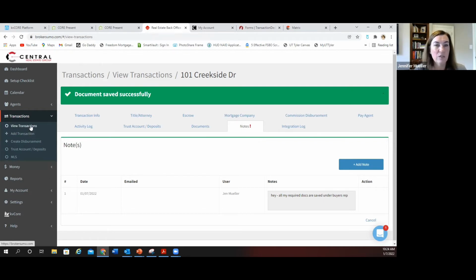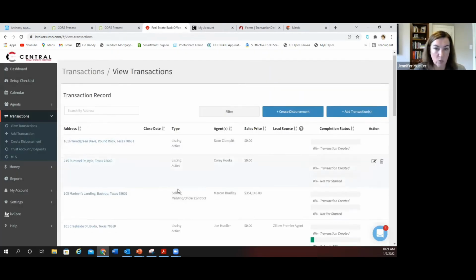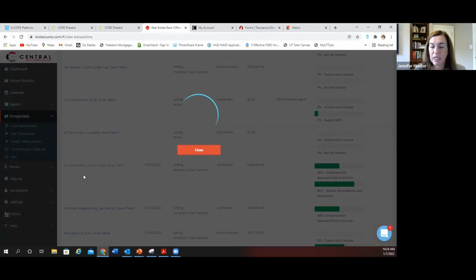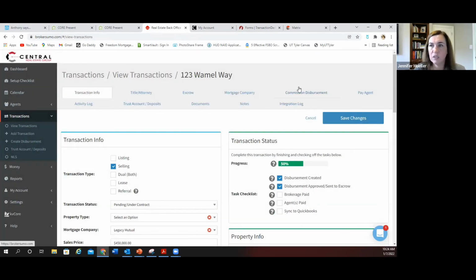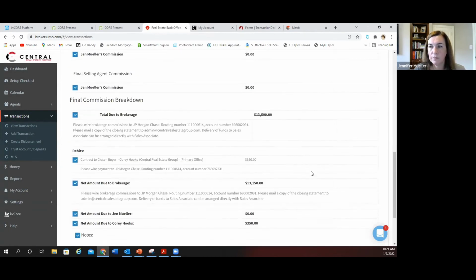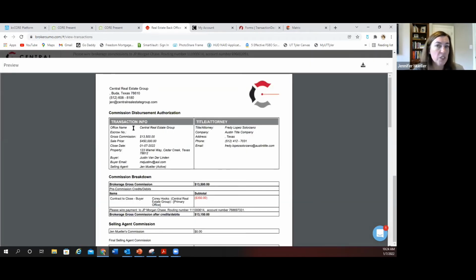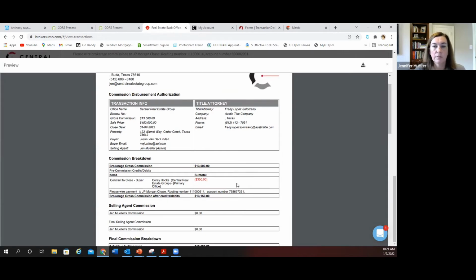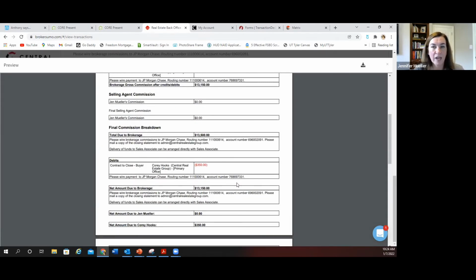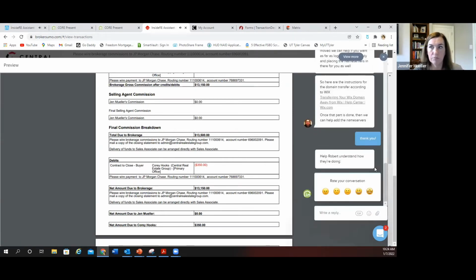I want to show you what the new DAs look like, just so you've seen one and you can recognize it when you see it, because they do look a little bit different. This is what the new ones look like. So this will go to the title company directly, which is why it's so important that you give us the title company information. I will also send a copy to you for your records. So there will be 2. If you have wiring instructions that you want included with your DA, if you want to send them to me, I can upload them for you guys.